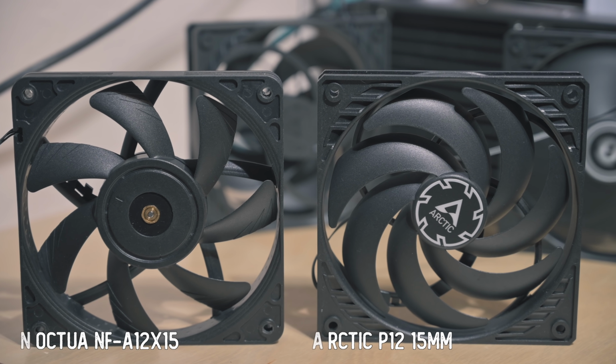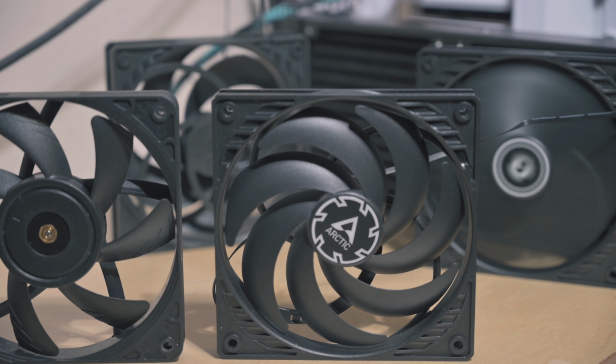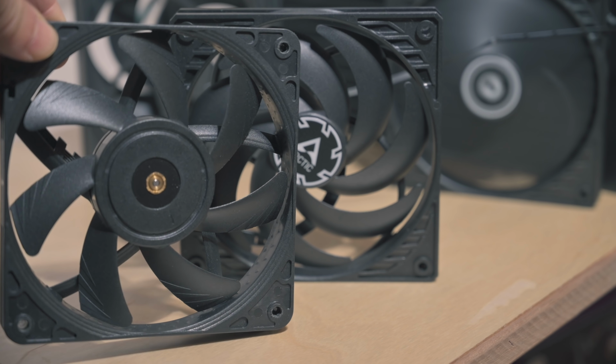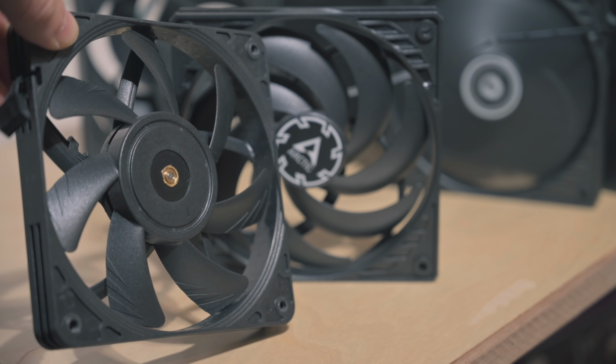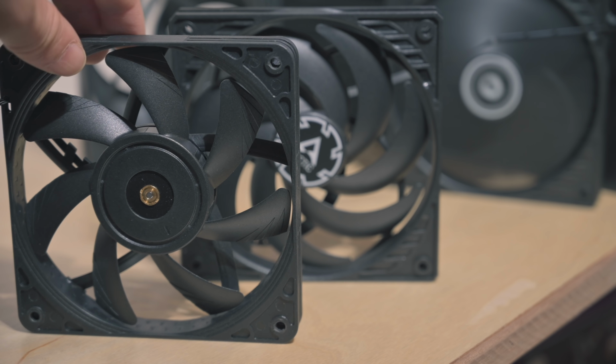For slim fans, enthusiasts would generally look to the Noctua NF-A12x15 or the Scythe Kaze Flex Slim. The slim Noctua A12 is highly regarded, and though the 25mm version of the A12 is better, I would consider this to be the best performing slim fan on the market, so that will be our benchmark today.